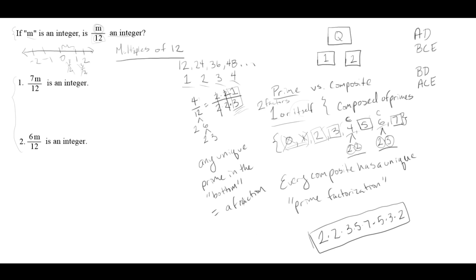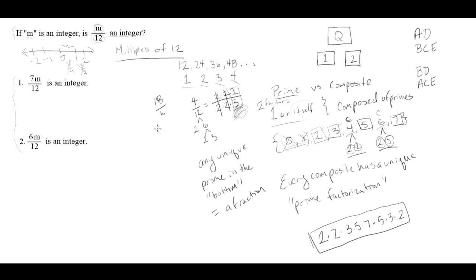Any unique prime in the bottom of a fraction, or the bottom of a division bar, which is called the denominator, by the way, will give us a fraction as our final result. It will not be a whole number. For instance, if we were to invert this, maybe it'd be better if we did 18 over 6, which we may think of 18 over 6 is equal to 3.